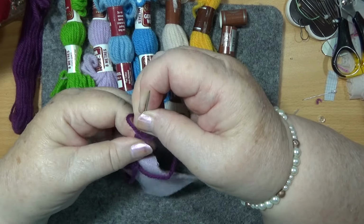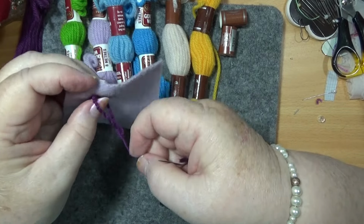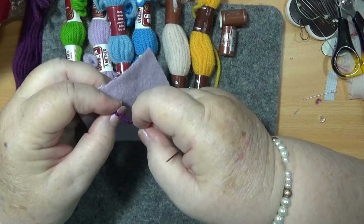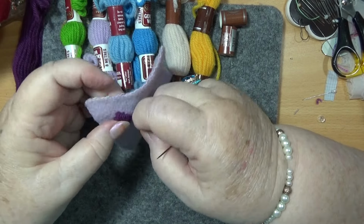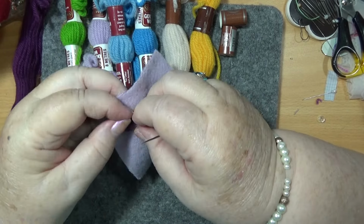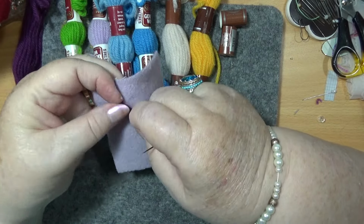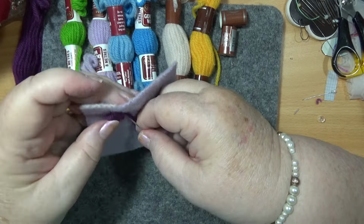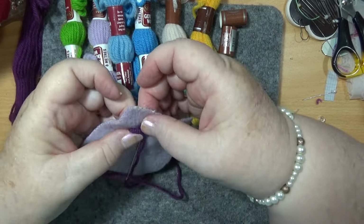Now I've got it a bit trapped. You can pretty much do a lot of different things with it. What I thought to myself was the best thing is you have to have the right base fabric. But that's what goes with most things. So if you've got to have the right fabric to work on, I should go back down there a bit further. I didn't pull it down too far.